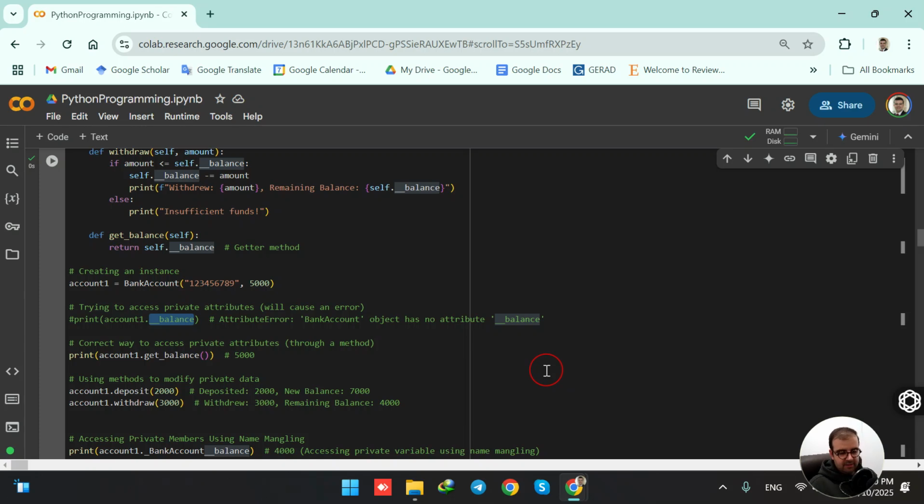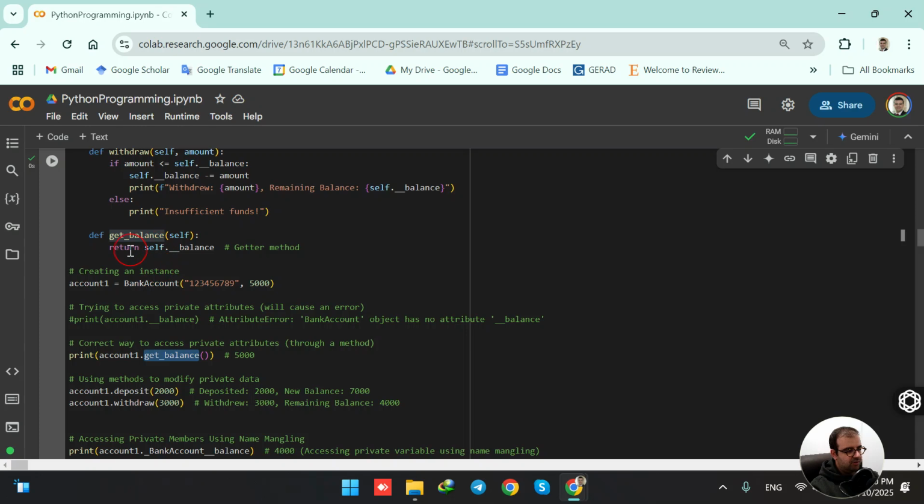So this is the first lesson of this coding exercise. We cannot directly access private attributes unless we use the name mangling method. We are going to talk about name mangling as well in a few minutes, but directly, it's not possible to do that. In order to access private attributes, the correct way is to have a getter function, and we have a getBalance function actually. So we use the name of the object, then dot, then the name of our getBalance function.